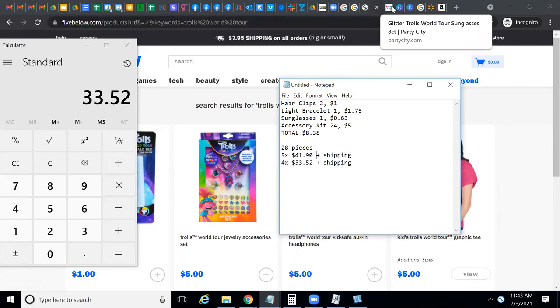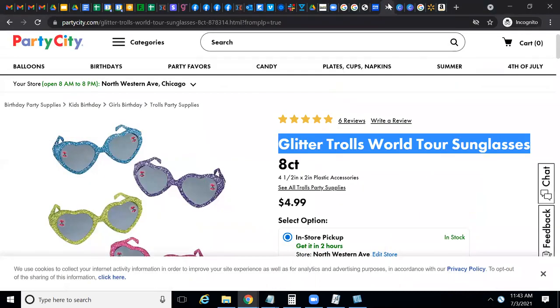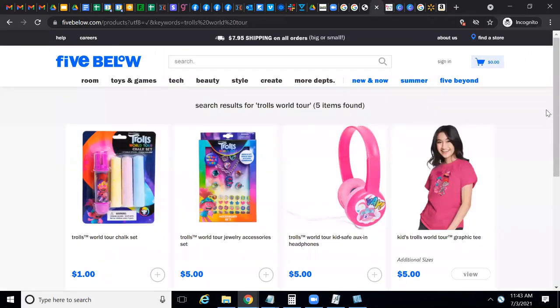The hair clips are small packaging, and I can throw in a pair of sunglasses and get the bracelet in there. So all of that packaging I can put in a padded envelope. Even if I did a flat rate padded envelope, that's still $6.90. If I did something else, I could put it in an even smaller padded envelope and ship it up to my customer. It doesn't take up a lot of real estate. It doesn't take up a lot of space.